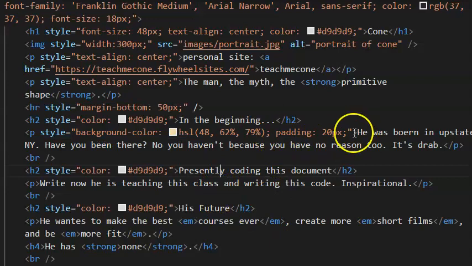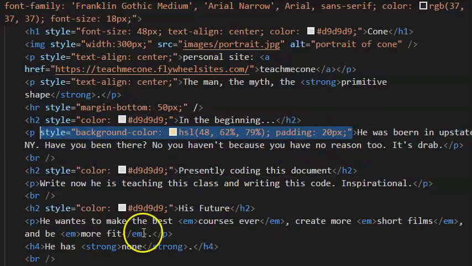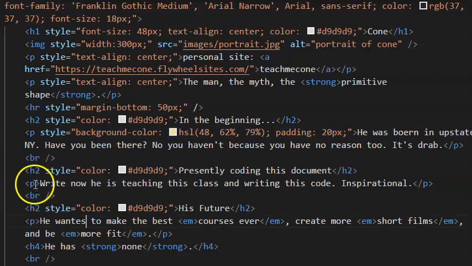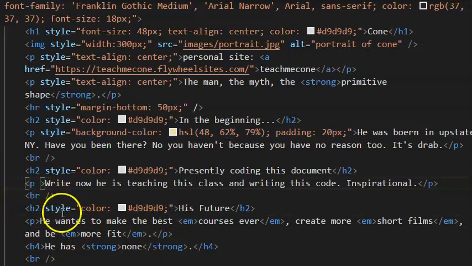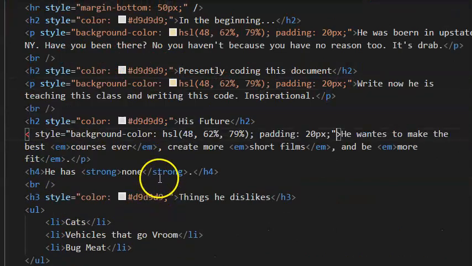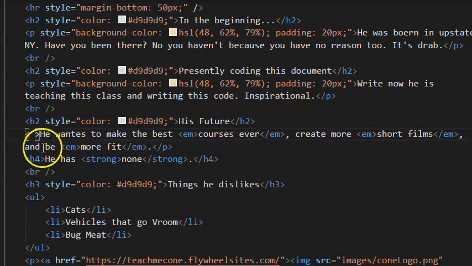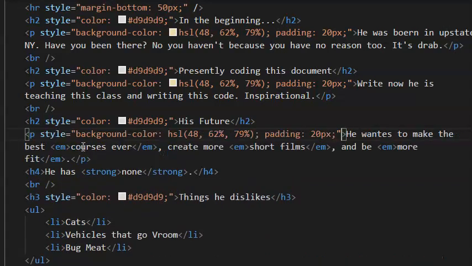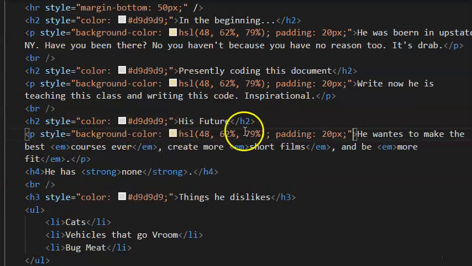Now, I'm going to take this whole chunk here from the quote to the style, Control C or Command C, and I'm just going to put that on the remaining P elements. Not there. There we go. And I'll hit spacebar, Control V, and then I'll go to this P element, Control V, and something got messed up. Somehow it highlighted it. Space, Control V. There you go. So it says P style, blah blah blah. Just easier than having to type it every time.